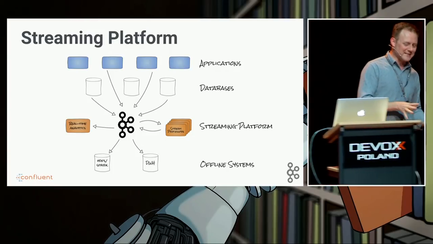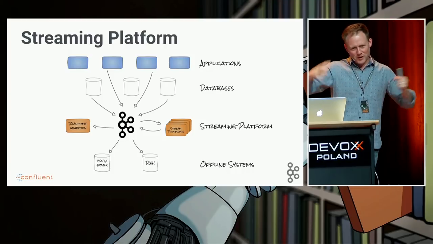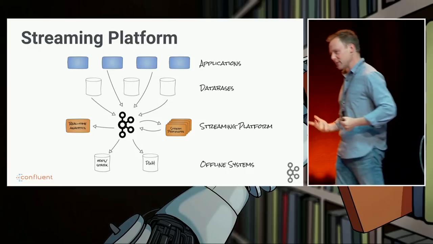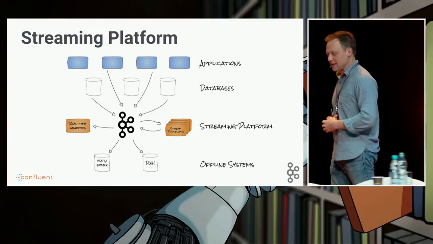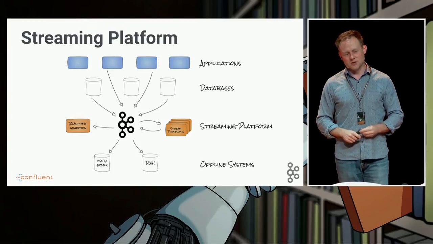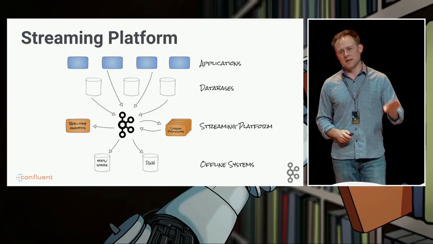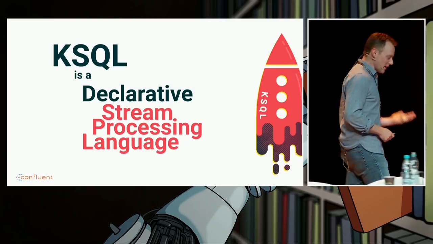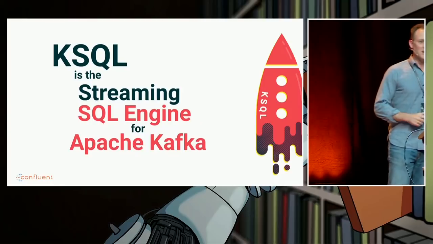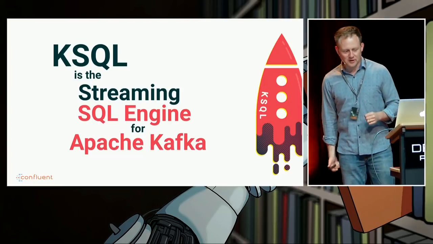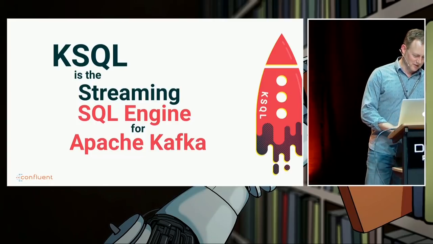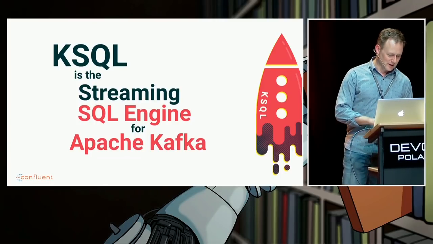Framework code's not like that, so it's tempting to want to go write the stream processing engine because you can make it beautiful and perfect, but then you get fired because you're not actually delivering features, you're building frameworks, and that is where KSQL enters the picture. These things that you're going to have to do with data in topics, KSQL is there to do them. It's a declarative stream processing language. It is not a subset of ANSI SQL, but darn it, you're going to find that it looks suspiciously like SQL. Let me show you what it looks like.